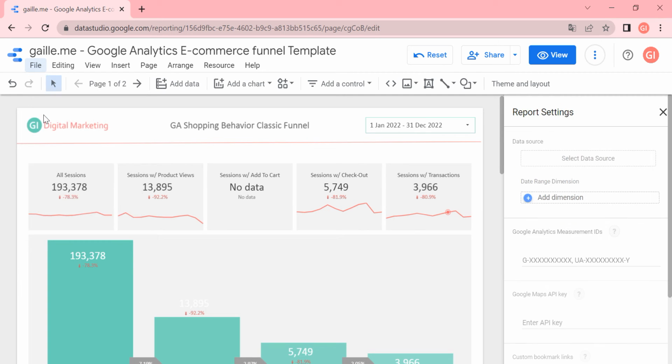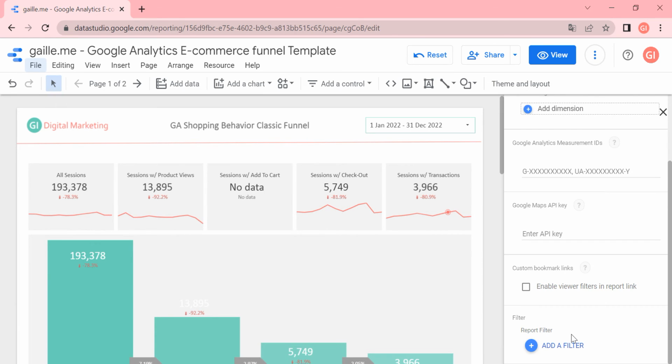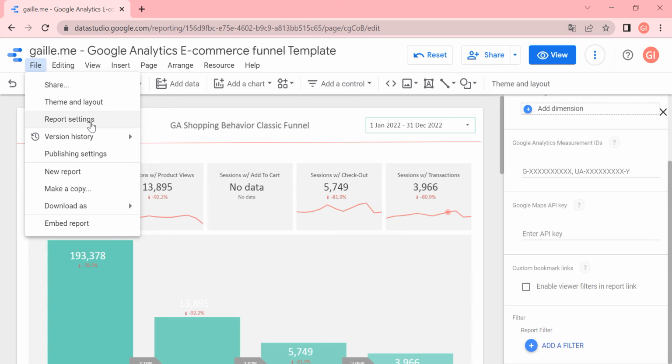Report settings here. What is interesting here? I use it for some stuff, but what I really use here is a filter. For example, I create a Google Ads report for some client, and I use only Google Analytics data. Just an example, and this report has several pages, and I need to apply the Google Ads filter to all pages. So I create a filter, and it will apply to all pages in the report. So I use it. Report settings, this is what we have.